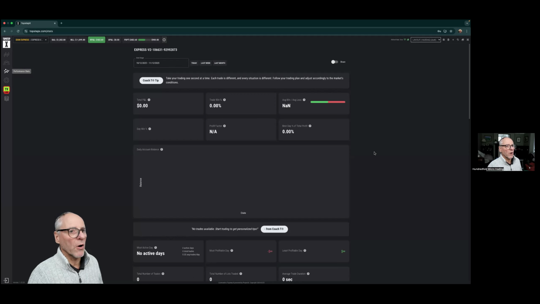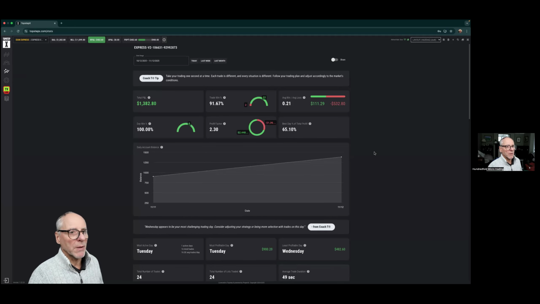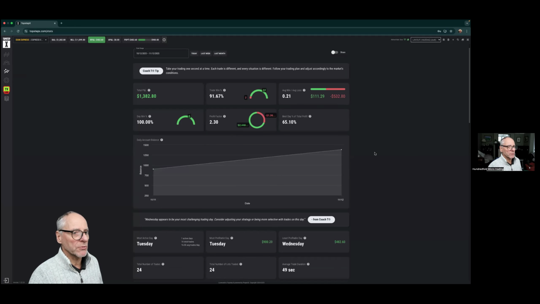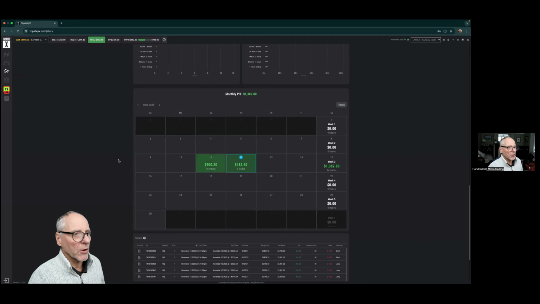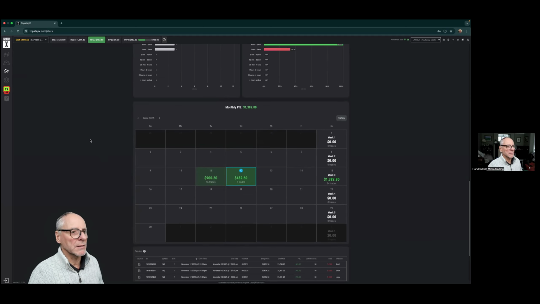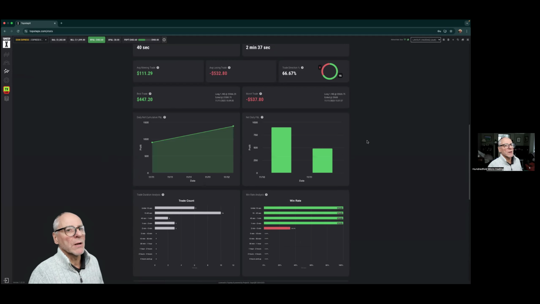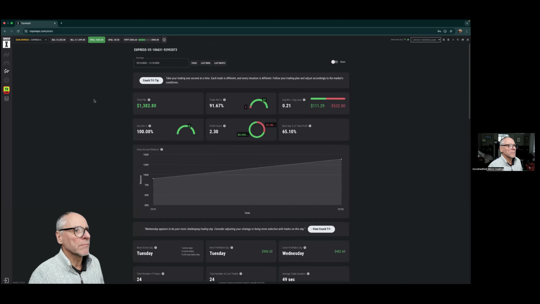and let's have a look at performance. It doesn't matter what performance is. If it's green, it's green. So yesterday $900. Today 482 and the market hasn't opened yet. So if we can get another 8, if we can get up to $800 or $900 today, we'll be happy with that. No point in being greedy.